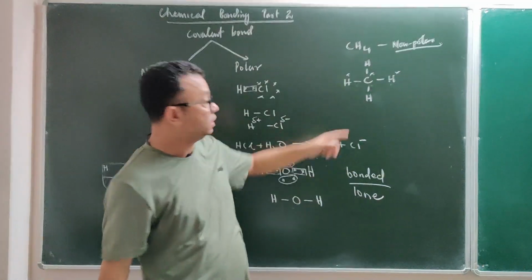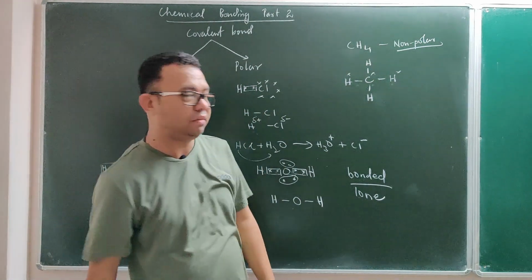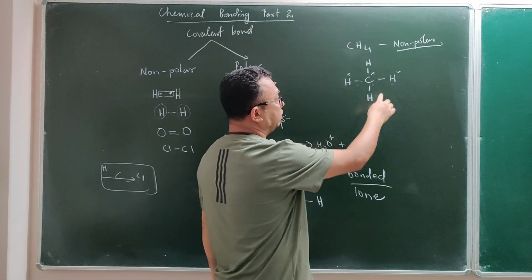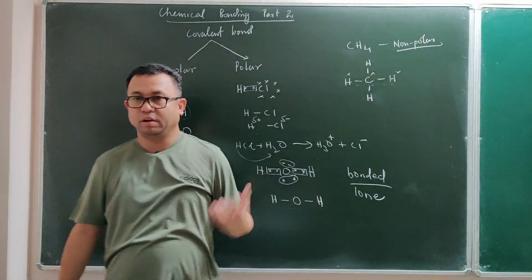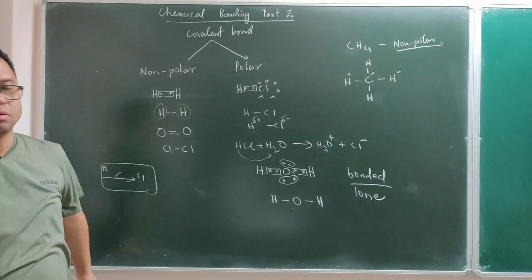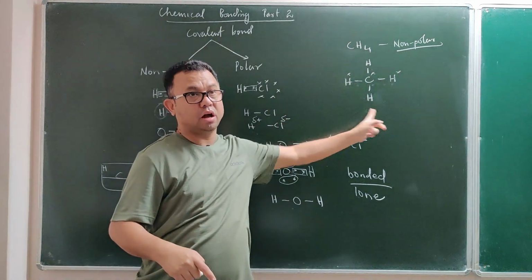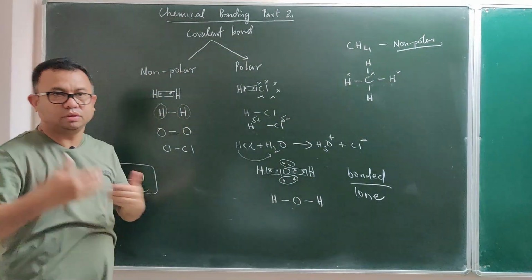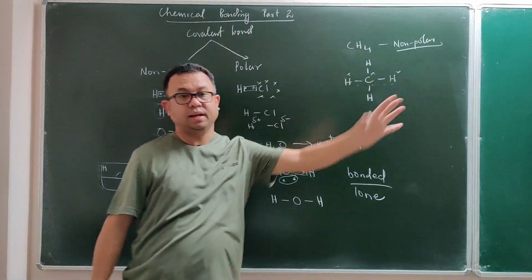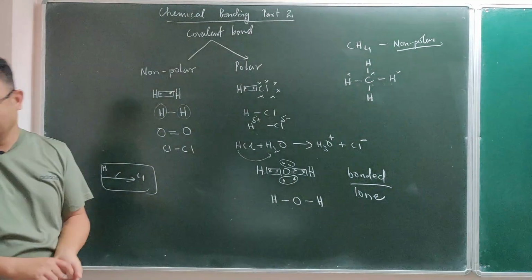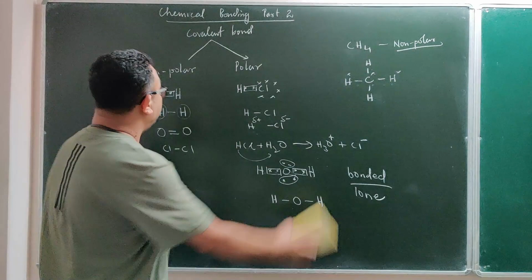They cancel out the formation of that small charge which might have taken place. So there will be no shift, and since there is no shift and no development of charge, they are non-polar. In fact, methane is non-polar. Same thing with carbon tetrachloride, non-polar. Instead of hydrogen, chlorine will be on the four sides around carbon, so they are also nullified. They cancel out each other's effect. That is why, even though the combining atoms are different, it is still non-polar, and it is because of this reason. Now let's go to the third kind of bonding.